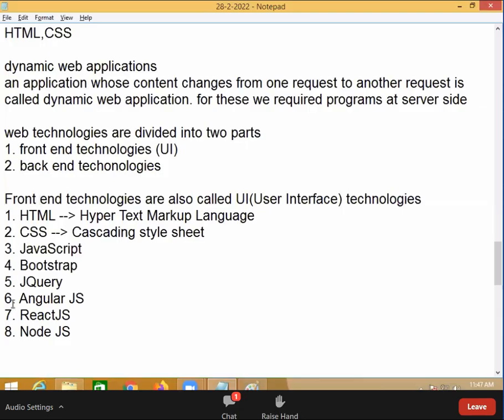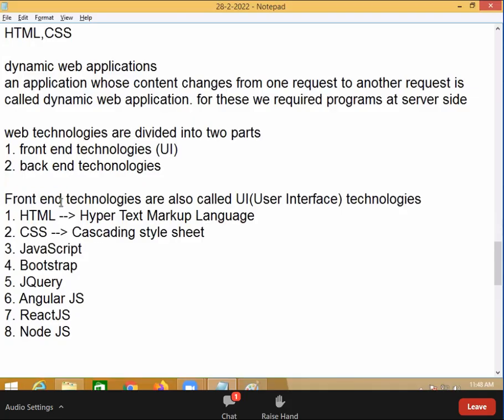Because these programs are loaded and executed within the browser. The HTML page is rendered within the browser, and JavaScript is executed within the browser.